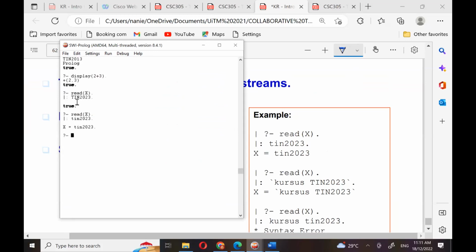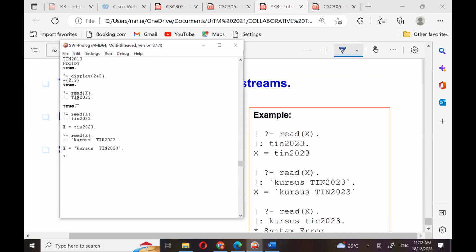Okay. So macam ni kalau kita tambah tanda kod tadi. Read X. Okay. And then kita tambah kursus. And then TIN2023. Single quote. And then letak tanda period.